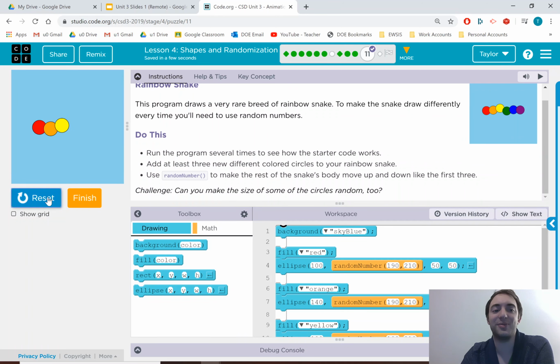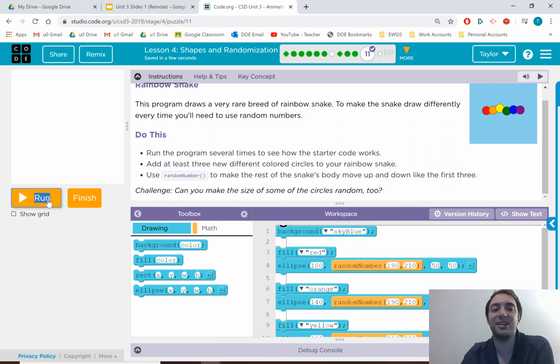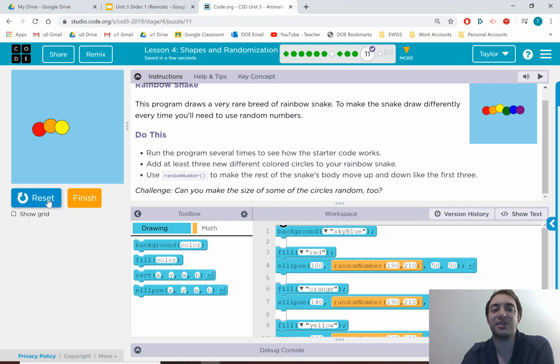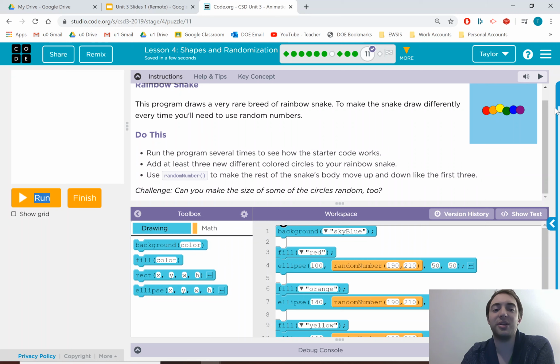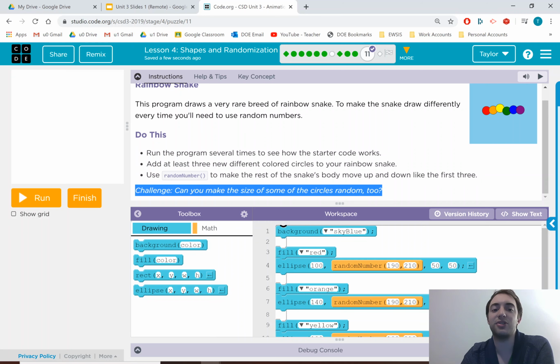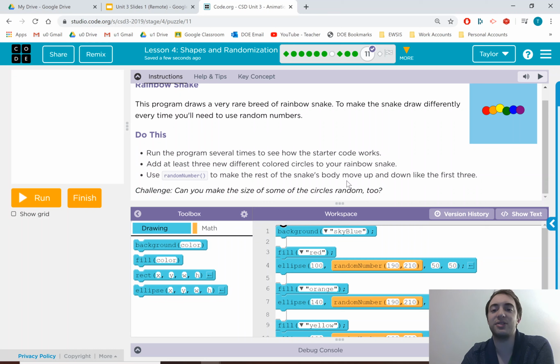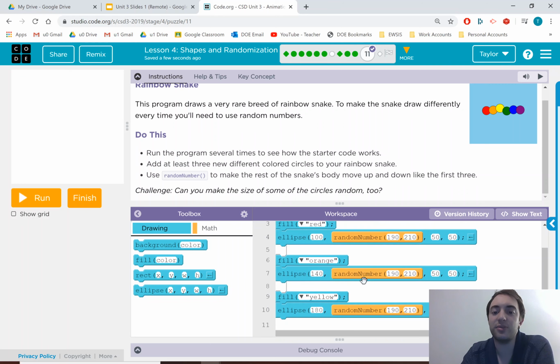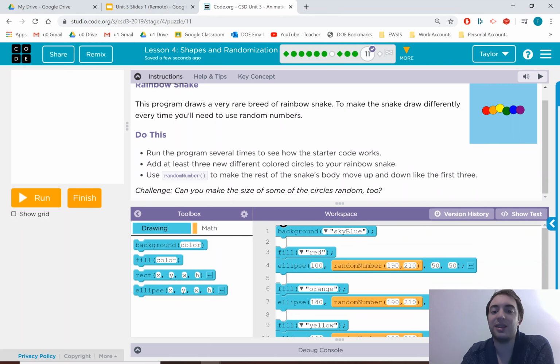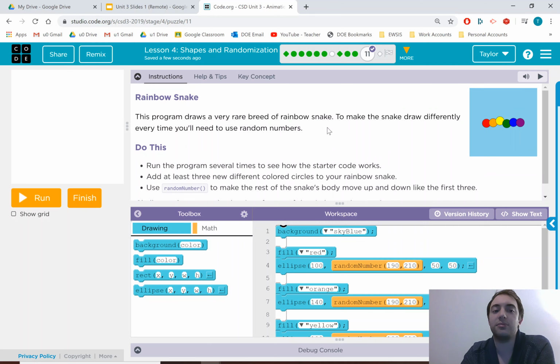If you look at it while I'm doing this, it's wiggling, right? You can see where the animation comes in a little bit. Your goal is to make the whole thing wiggle. And maybe you even want to try the challenge of making the circles different sizes so that it feels like it's growing or shrinking. But the goal is to make at least 6 circles. We have 3. You want to line up the correct X position, but make the Y position wiggle up and down. You can do it, I believe.